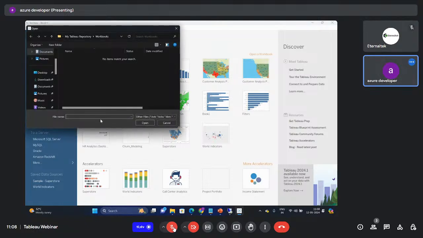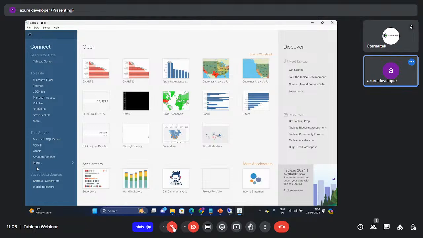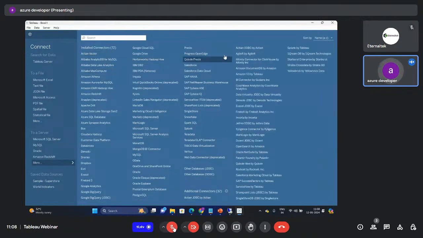If you click on more, it's going to display this many data sources we can connect, such as MariaDB and big data tools and all those things.